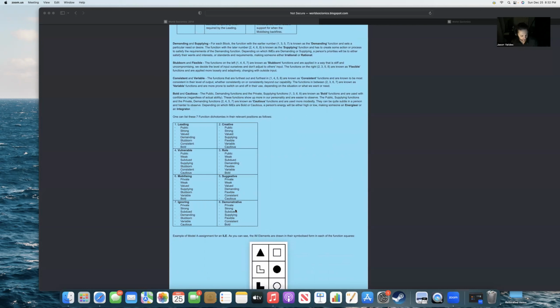Okay, so let's just take an ESE, an ESFJ type. You're going to have FE leading. They're going to be very good at FE. They're going to value it. They really care about it because it's their leading function. Everything about them is that FE, that influence and impact on people and their mood and making people feel good, all that stuff.